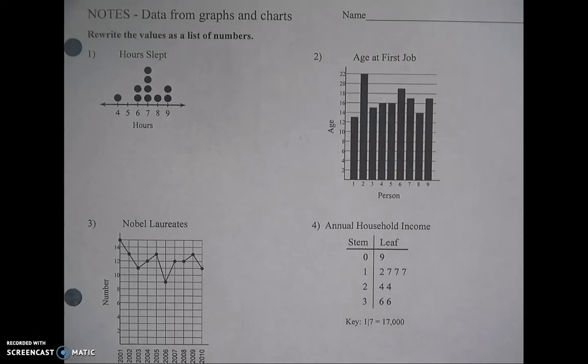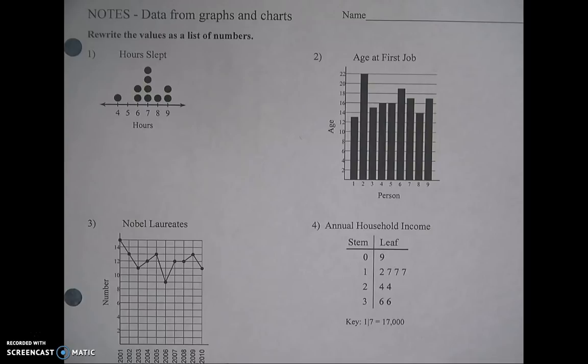So we're going to start looking at data on graphs and charts, and we're going to start trying to find certain types of values, like the mean, median, mode, and range, things that hopefully you've dabbled in a little bit. They gather the data and they give you different information. But before we're even ready to talk about finding the mean or the mode and all those different types of data measurements, we're going to look at different charts and graphs and make sure that we can interpret what the values even are before we try and organize that data.